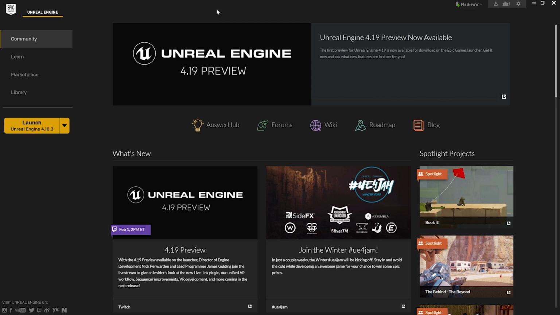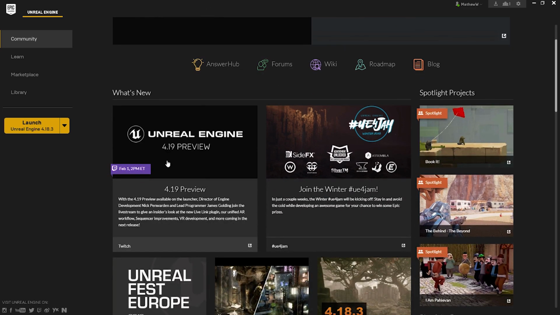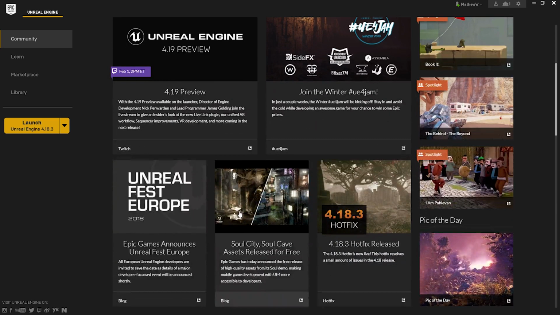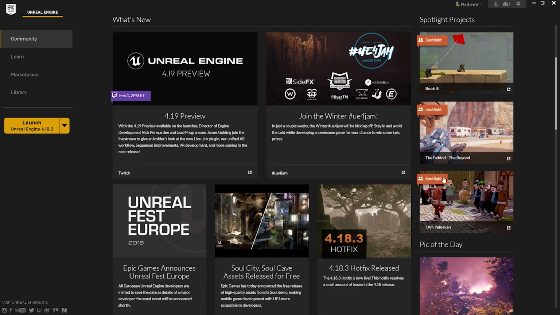Now the first part we want to talk about is our community section. This is where we can see what's new. For example, there's a new version coming out. Let's go ahead and talk about it with some of the developers. Maybe one of those articles highlighted will be about a new asset pack that Epic Games is going to release and give to its community to help advance our project. Maybe some people have created some nice things and we want to give inspiration.